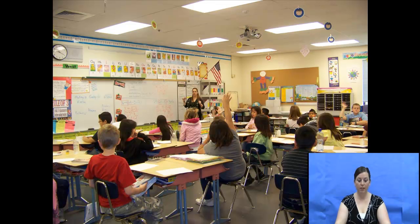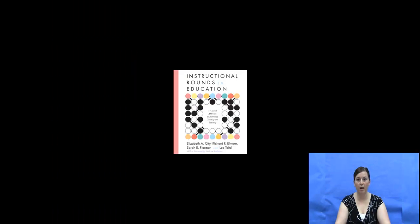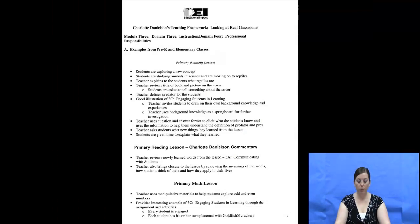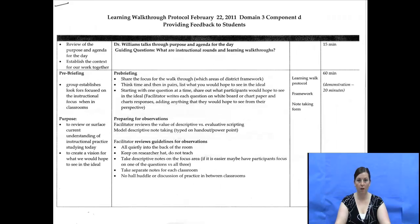At Gooding Elementary, we have opportunities to grow as teaching professionals. These opportunities consist of observations from our peers and administrators through instructional rounds. Instructional rounds are completed on a monthly basis. During these rounds, there are administrators and teachers from our high school, middle school, and elementary school. A specific strand of the Charlotte Danielson model is focused on during those rounds. These instructional rounds are conducted because we feel that there are teaching techniques to be learned from every teacher in our district.